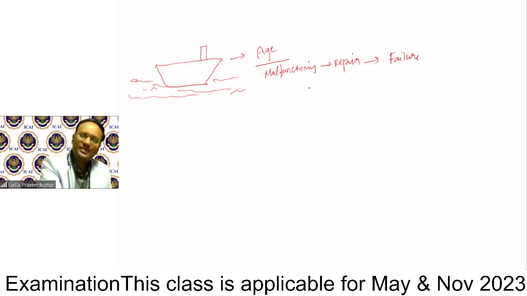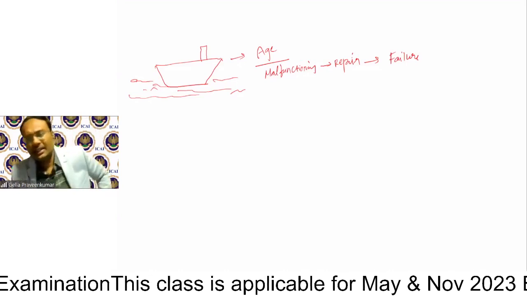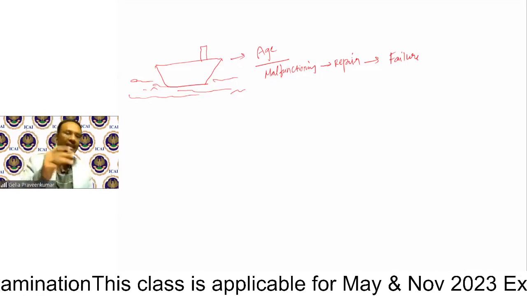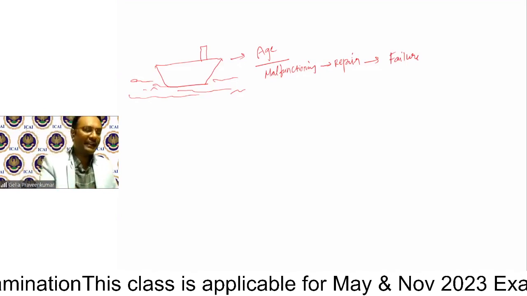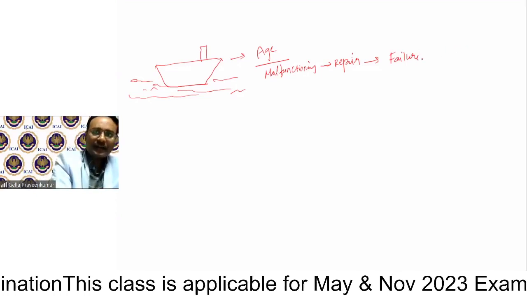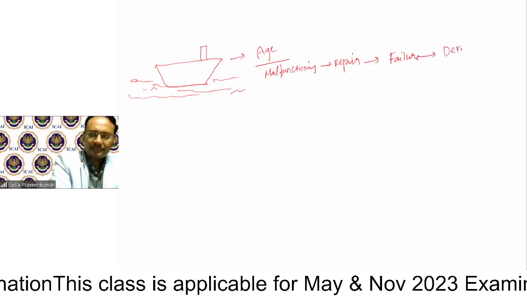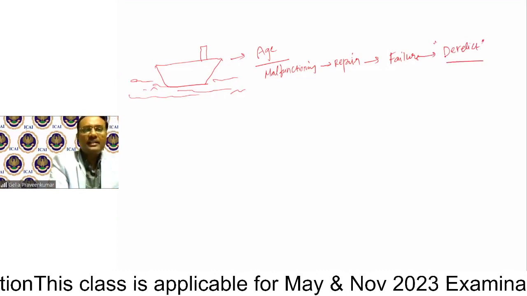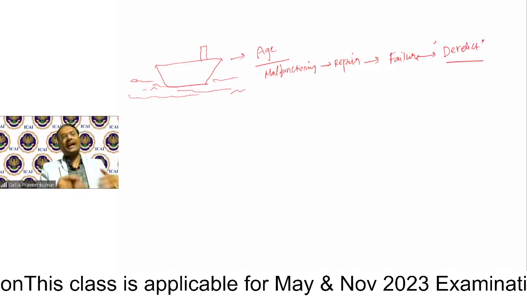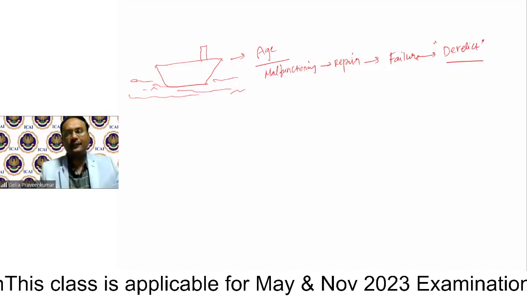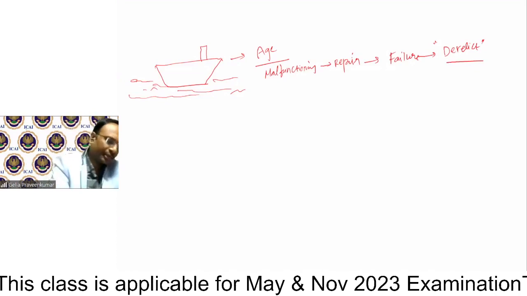This could be one scenario. Second scenario, smuggling. I'll not touch that. Whenever there is an investigation or etc., people will leave the boat and they run away. That could also be another case. This case I call a derelict. Derelict means the scenario where the ship or vessel has been abandoned because of its condition of usage. This is the starting point.